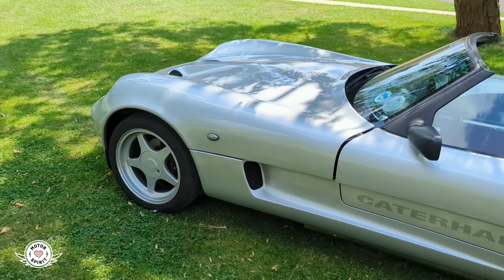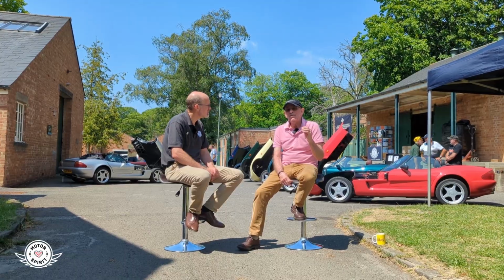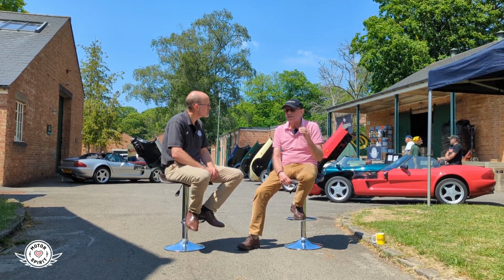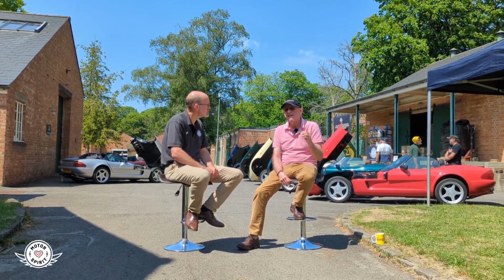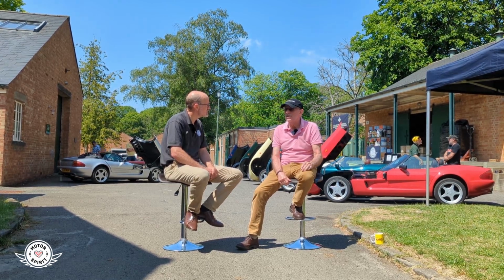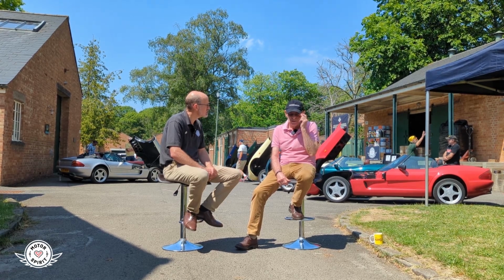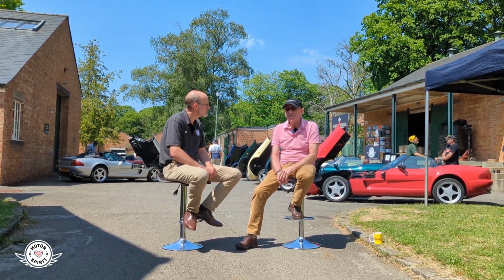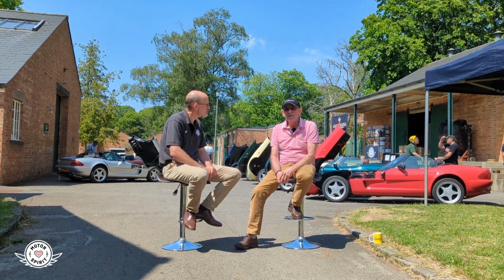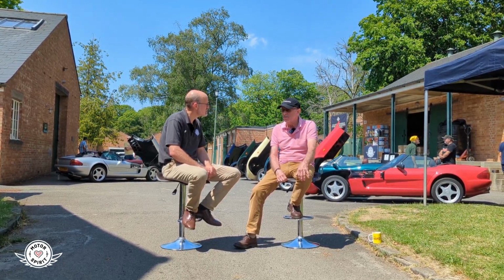Remember, as a company, in '83, we were just trying to keep the vehicle in production. So 10 years on to be doing a whole new vehicle, when actually we're a cottage industry, very much like the type of businesses that are on this park, was a big step. So I had the presence of mind to say that we should base it very heavily on the 7 to give us a massive leg up.